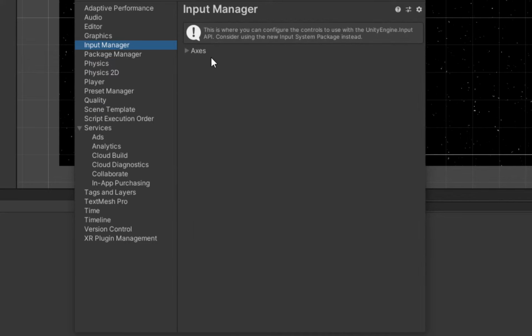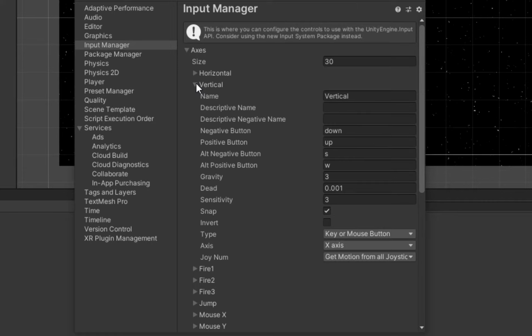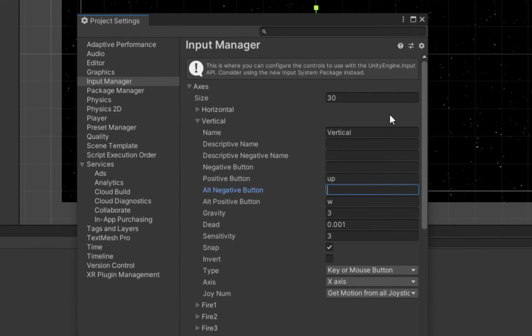It's Input Manager. Go to the axis, and then you've got the vertical axis, up and down, and negative button, down. We don't want that, and we don't want S either, so you could remove this. And by removing this, it will never get registered within the game.